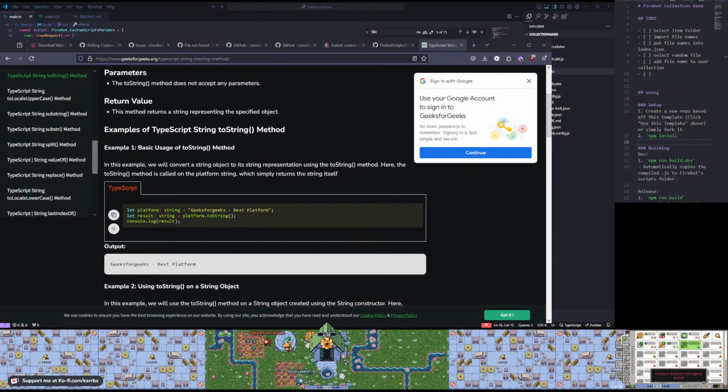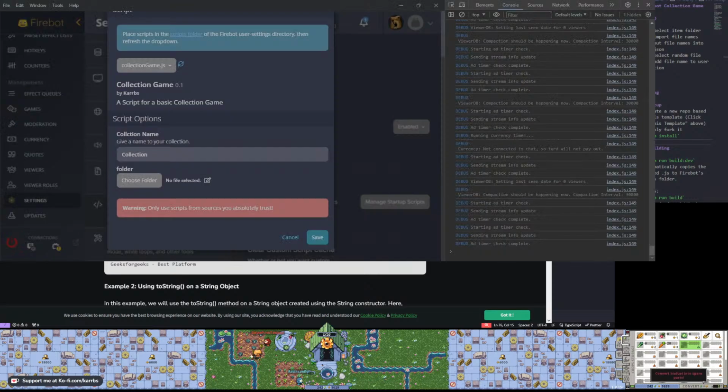Don't mind me. All we're doing right now is creating a folder for it to loop through and give me objects back. Add window capture Firebot. Man, I was really hoping to have this done.